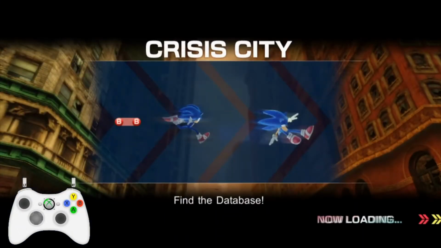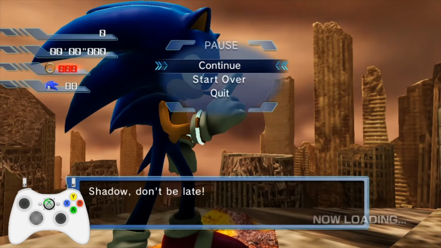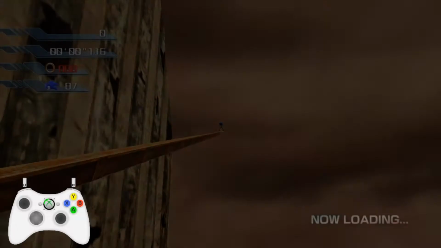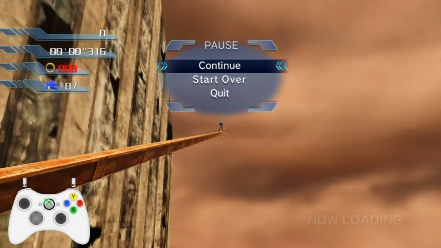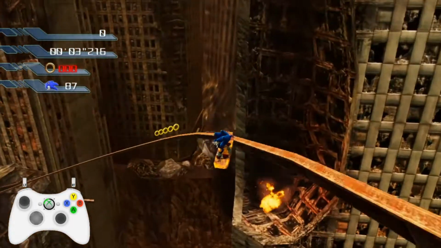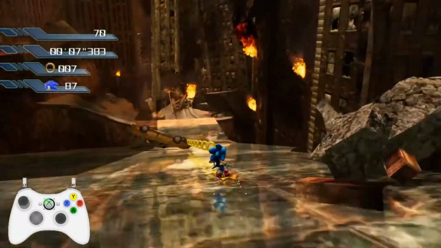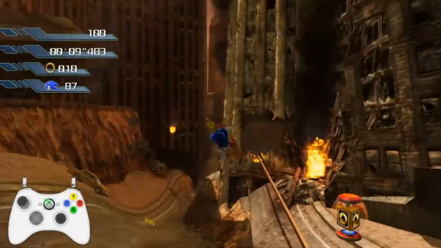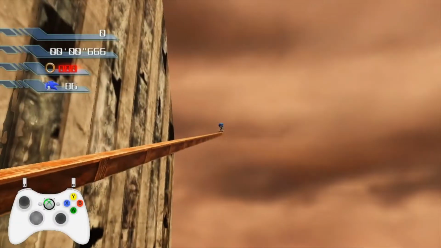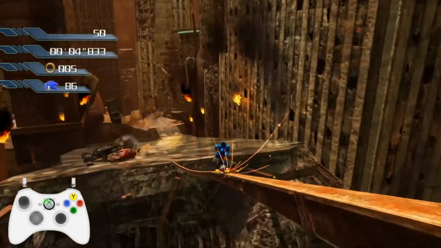Now, Crisis City. This has a little cutscene at the beginning. If you want to skip it, wait until the now loading sign starts to do this, and then hit start over, and you'll skip it. Now, when you load in, hold A, and as the camera starts to turn, jump while holding forward. That jump may look a little scary, but I promise, if you just jump whenever the camera turns, you'll get it every single time. Like, there's a lot of leniency on this.